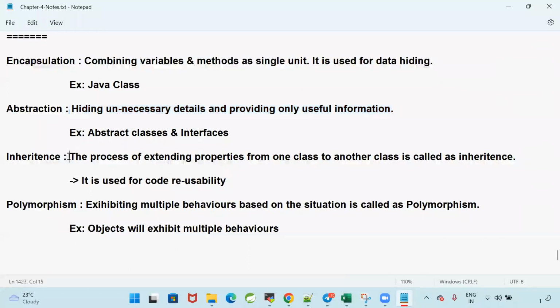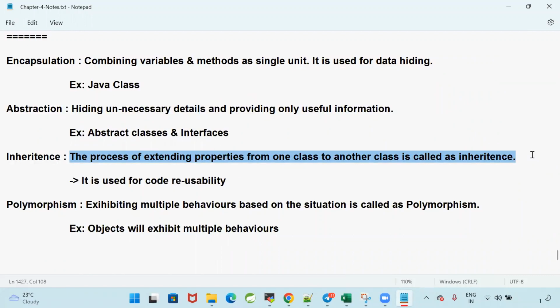Next one, inheritance. What is the meaning of inheritance? Extending the properties from one class to another class is called inheritance. We can say it is a parent and child relationship. Parent class properties can be inherited by the child class.